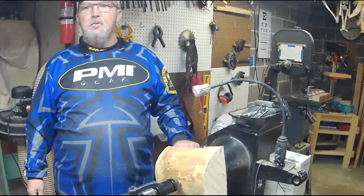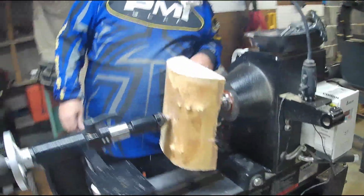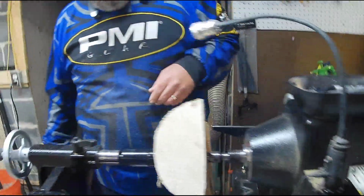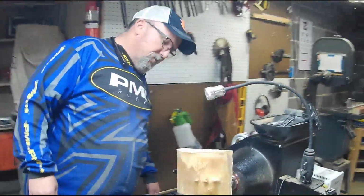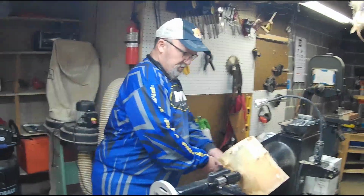We're attempting to turn a bowl today. This old piece of scrap wood laying around the house. Think it's old. Not sure. Looks like maple to me. Okay. Maple, old, maybe right, whatever. It was free anyway. Yeah, free wood. We're turning some free wood today. Well, all right.